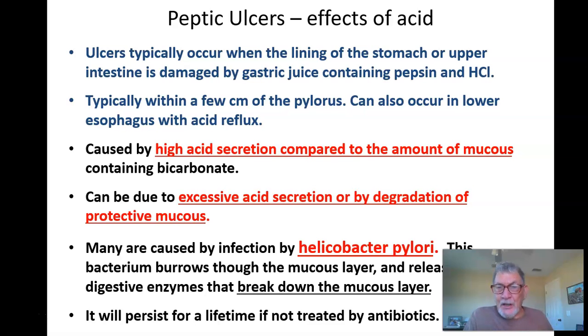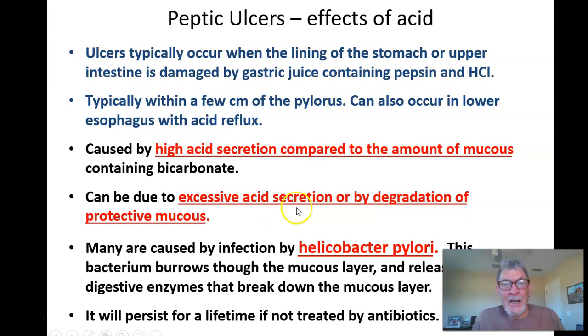So what is a peptic ulcer? Peptic refers to the GI secretions producing pepsin and hydrochloric acid and that stuff. So a peptic ulcer starts in the stomach. You're making the acid there. So there are two things that can happen. Either you make too much acid and it causes ulcers in the stomach or in the esophagus or in the duodenum, in the proximal duodenum. If that acid gets into those areas too much, they don't have that protective mucus.